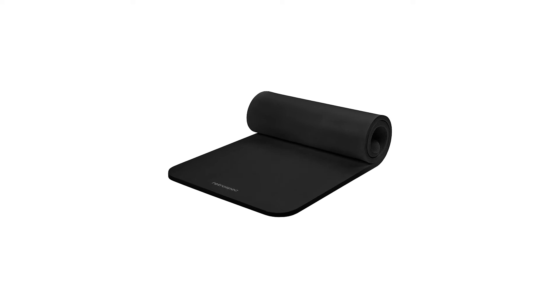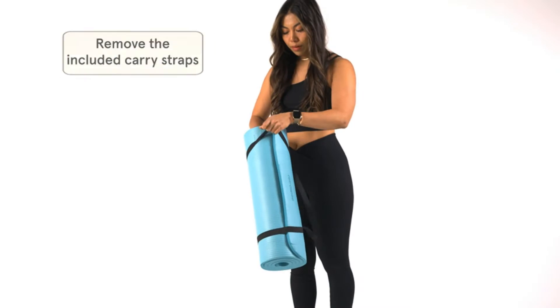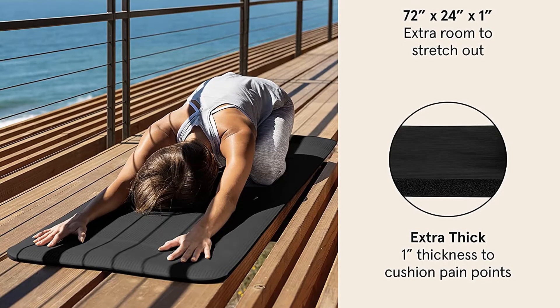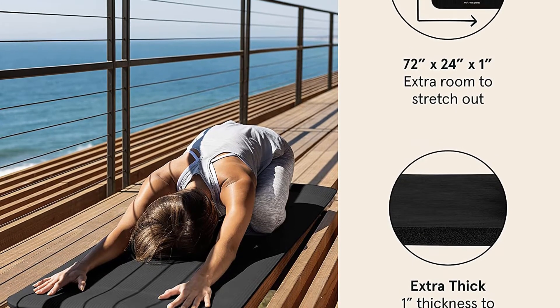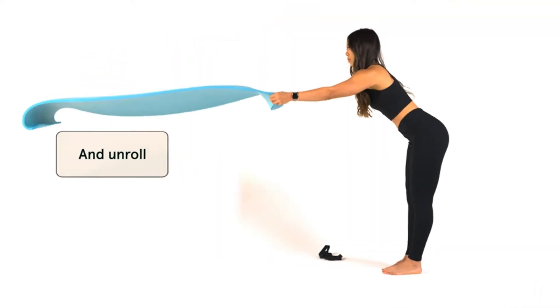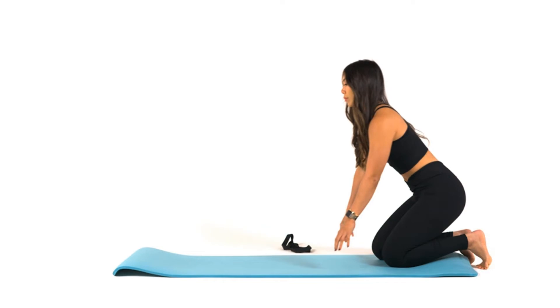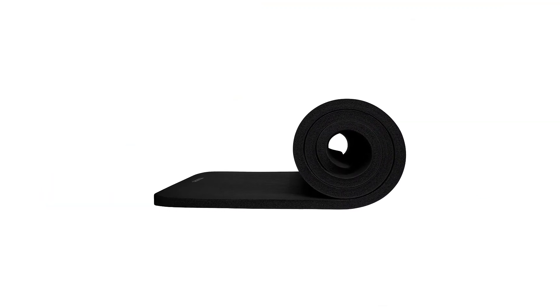Number 4: Retrospec Solana Yoga Mat, 1.5 inch thick. This 1-inch thick yoga mat by Retrospec provides extra cushioning for people with joint pain or injuries. As a practitioner with bad knees, the Solana Yoga Mat at $39 is a real game-changer. It is nearly 4 times thicker than the average 6mm mat, and there is also a 1.5-inch version for folks who want something in between. With a thicker mat, you can generally expect a little less stability, but most reviewers haven't noticed such an issue with the Solana.